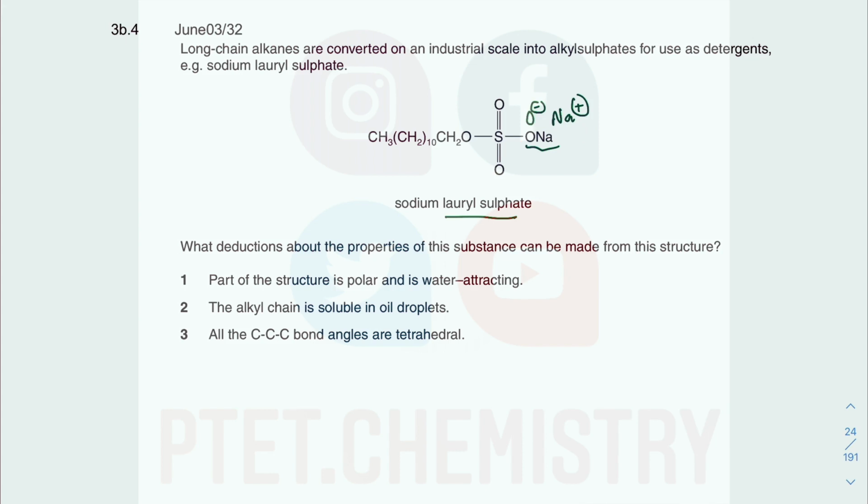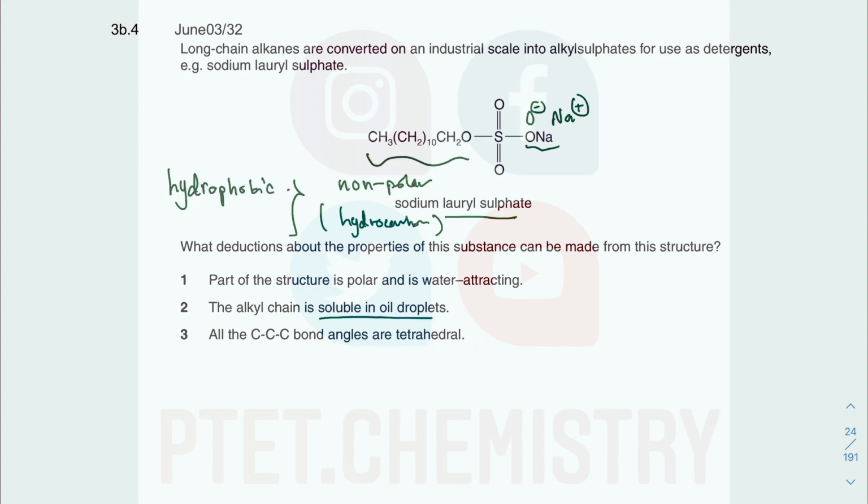So what you have is that all of this is what you call non-polar. They are like your hydrocarbon chain. If you know about hydrocarbon, oils, petroleum, they are hydrocarbons. They are non-polar. They do not dissolve in water. They are also what you call hydrophobic because they don't dissolve in water, right? So they are soluble in oil droplets because non-polar interacts with non-polar. Non-polar dissolves non-polar substances because they can interact via van der Waals forces between each other.